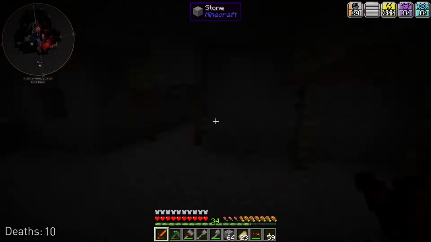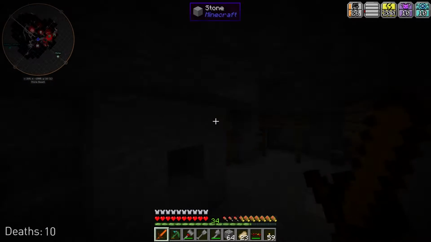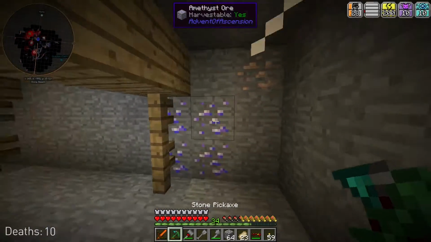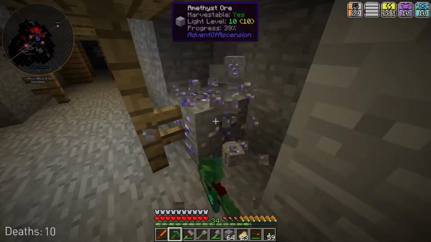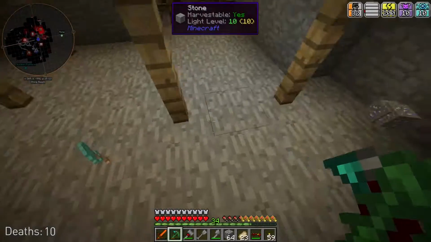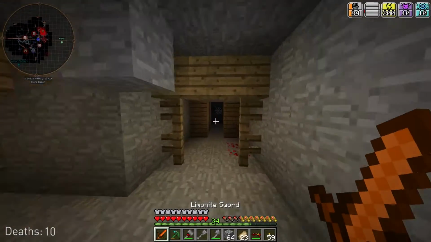Okay, I'm trapped. I don't know where I am. I'm stuck in a mine shaft. I found amethyst though. It's okay. Sweet, that should actually be enough amethyst to make the portal.